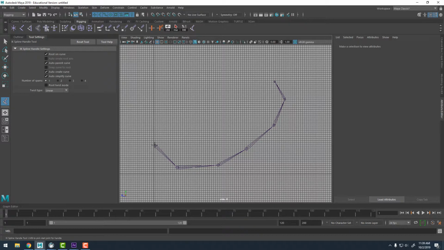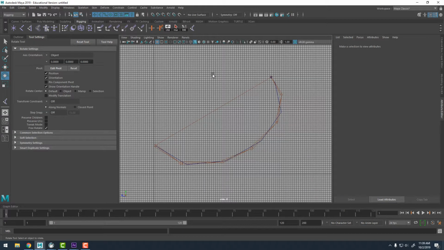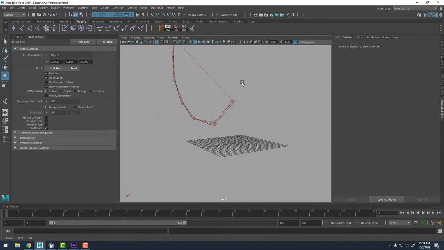And then down here, I want to click on the initial joint that I drew in, or the joint at the top of the hierarchy. So I'll click on that one first. And then I want to click on the last joint that I drew, so the tip of the tail there. I'll go ahead and click on that last. And then it looks like a pretty similar IK setup here.